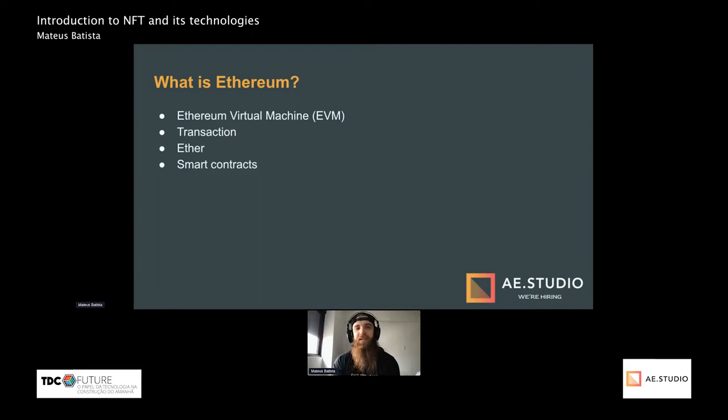And as transactions are stored in blocks and blocks are linked to their parents, if you change a given block, you need to change all the subsequent blocks and make the whole blockchain agree with you that you want the truth, the new true state. So that's quite hard to forge a transaction on a blockchain.